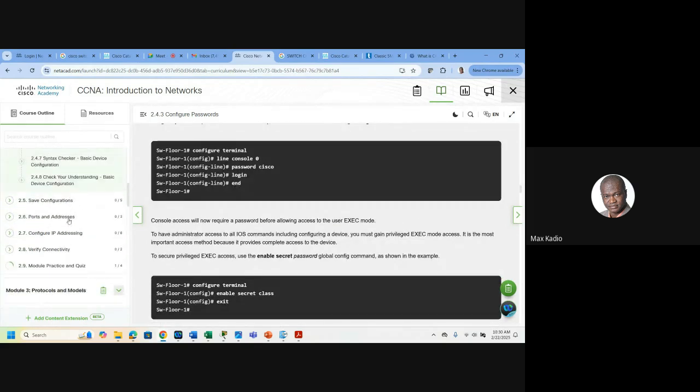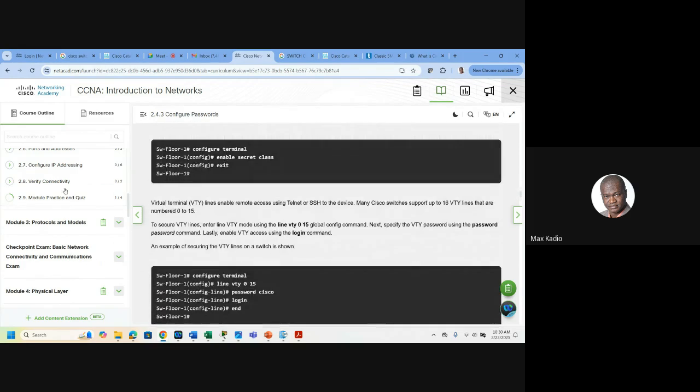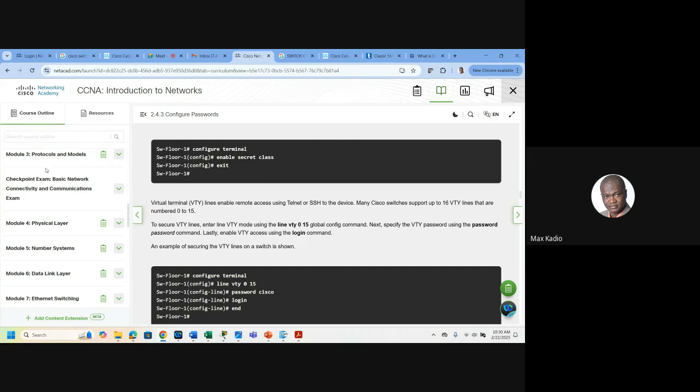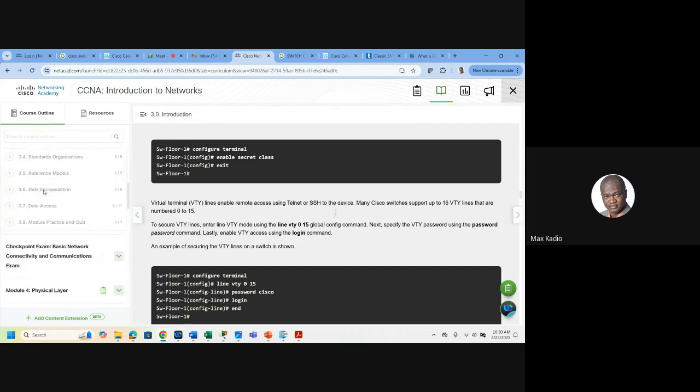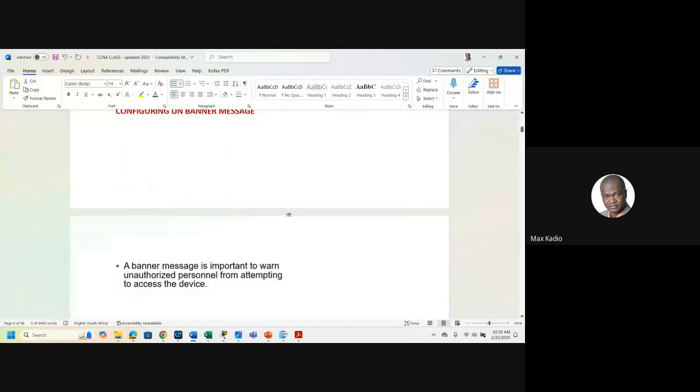Okay, there are many things we can do, and we get time to do them when we do the labs. So for now, we can stop for chapter 2 here. Quickly, chapter 3. Chapter 3 is something simple also. It's only theory.